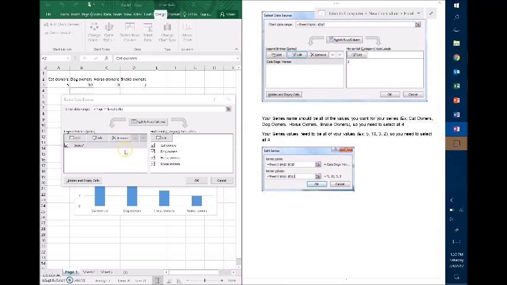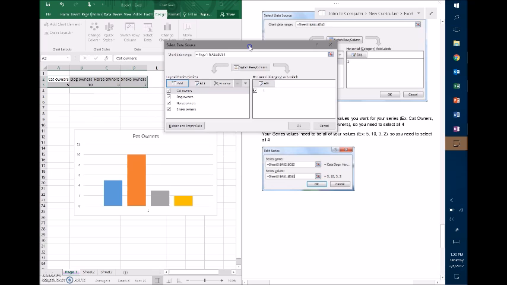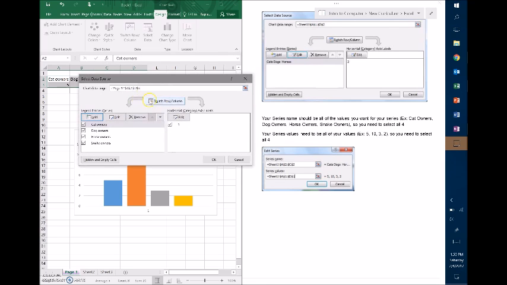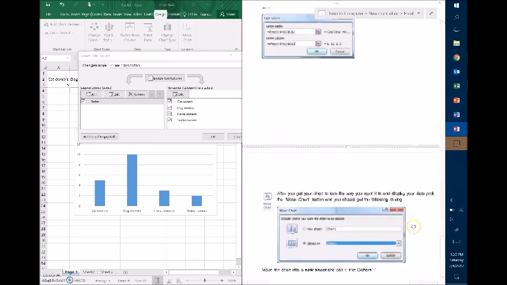So under series names, that's where we've got our horizontal axis, where we've got our pet owners, or our pet names. Series 1 is just the name of the data. If you want, you can flip-flop these by doing that, and that will change how your chart looks. If you notice in the background, our chart changed, but it makes more sense for us to be that way. So our chart looks like that. Keep moving down the page.